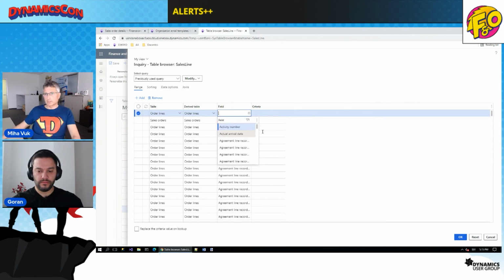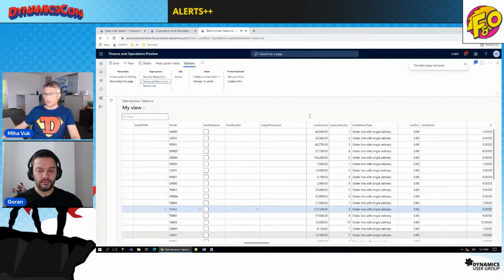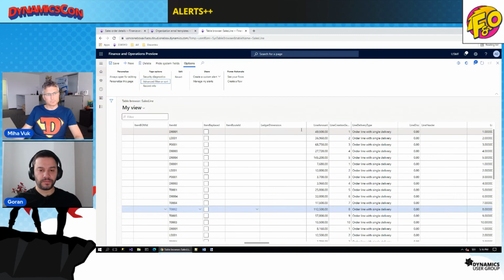You could make a filter on line amount to filter only the records with a value greater than some threshold, and afterwards create an alert rule based on a modified date time field. Whenever a record that applies to the filter is changed, or when the line amount is changed, the alert would be triggered. That's a workaround that's possible.